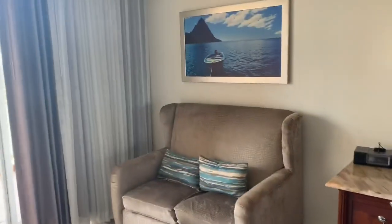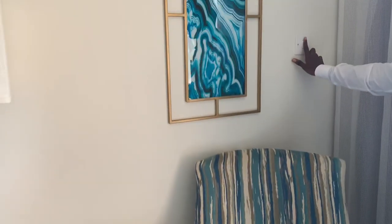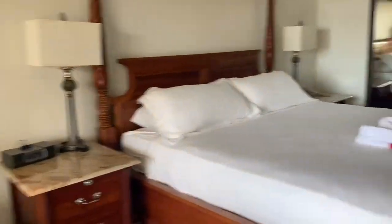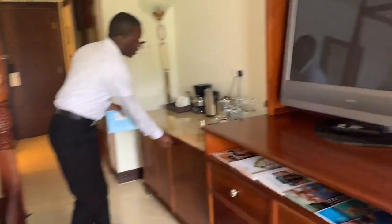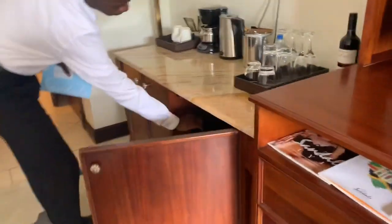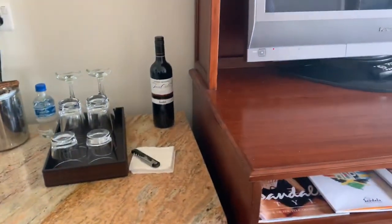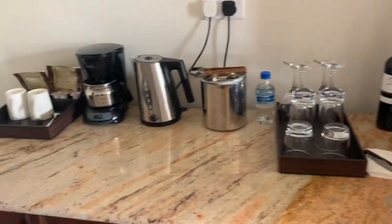Of the beach as well. Right here you have your lights. At night you can turn it on and off. Mm-hmm. And then over here you have your 220, your 110, and your USB charging port. Here yes. This is your television. Channel 5 will get you through with the guide. Okay. Your barcode is stocked every day. All right, we have your red, white wine, local juices, everything is included. Yeah. If at any point in time you needed restock, we restock it for you. This all comes included during your stay.